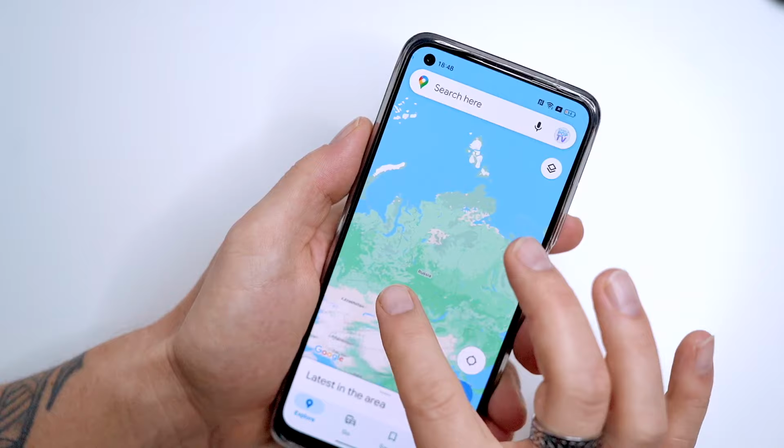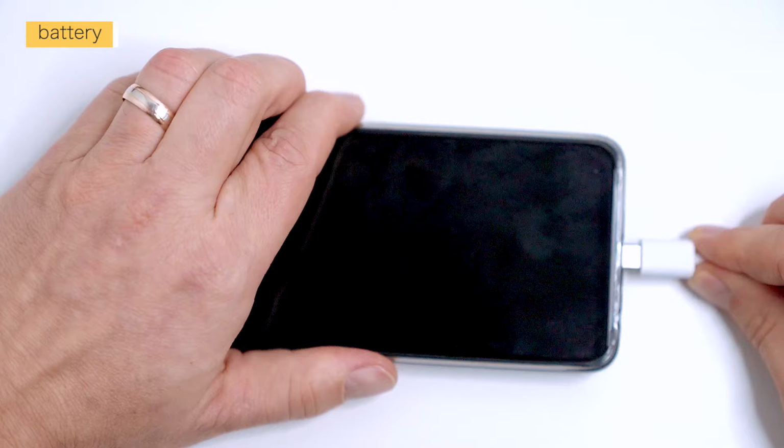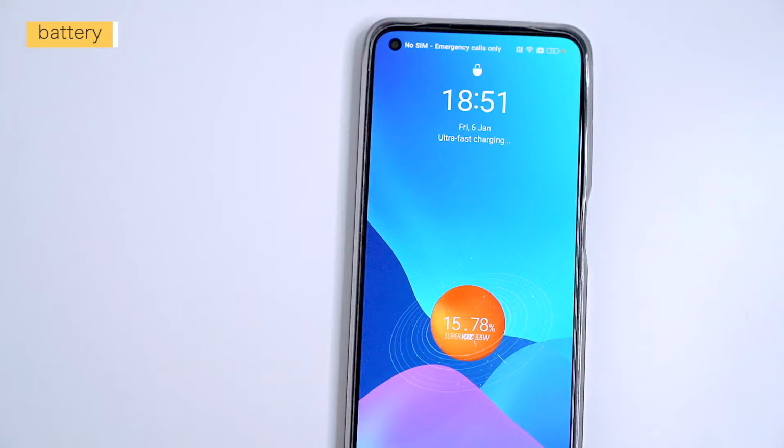There is a 5000 mAh battery, which performance is excellent and can power this thing all day of intense use easily. The included 33 watts fast charger tops up the phone at a reasonable rate, taking about 28 to 30 minutes to top up the phone from 0 to 100%.